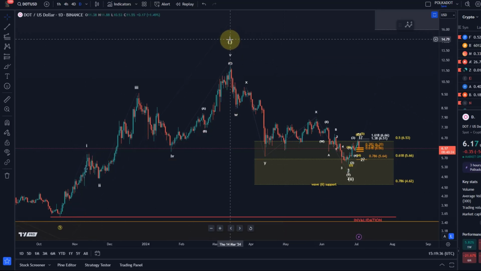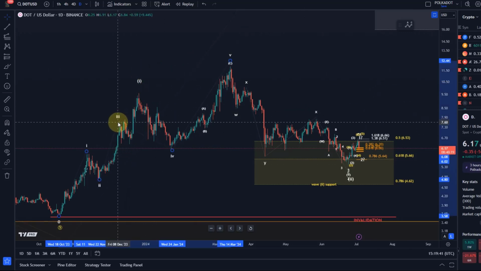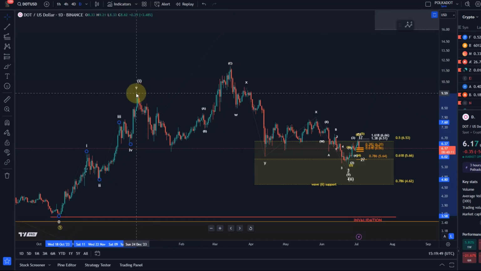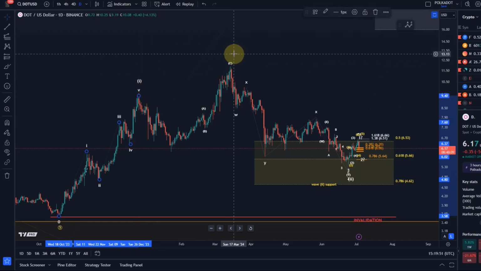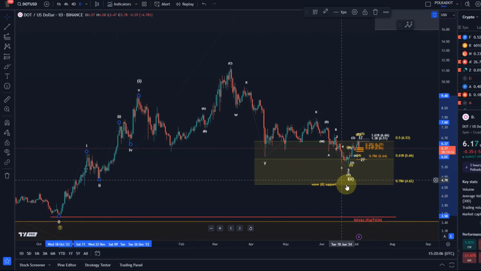It is possible to place the wave 1 top here, but then I would need to relabel the advance that happened into the December highs. And yeah, you could also call this a 5-wave move, but then we have an overshooting B wave here, and that's possible. All it would do is shift the support area down a little bit, but practically it doesn't really change much, because first of all, it wouldn't really shift it down by much. And then the invalidation point, which is really relevant for this 1-2 setup, is the same. It's at 355, and that's the October low from last year.